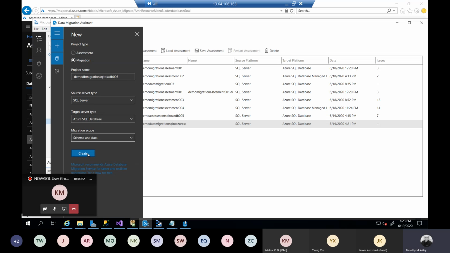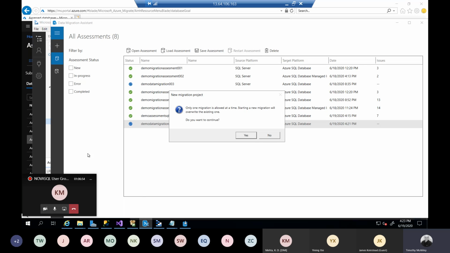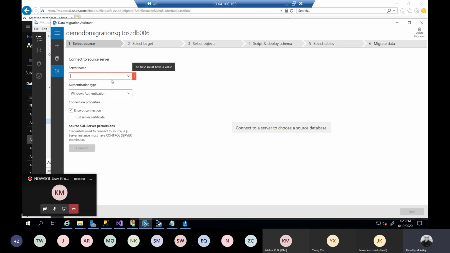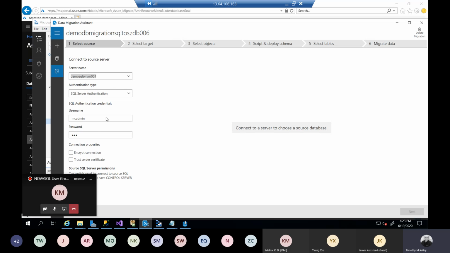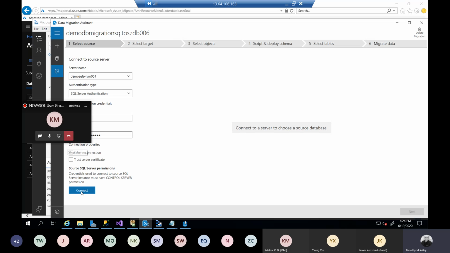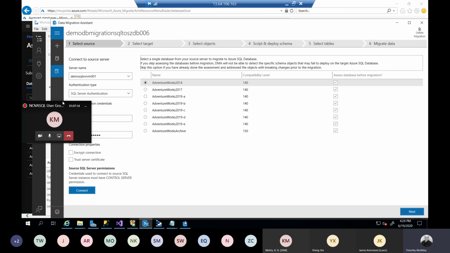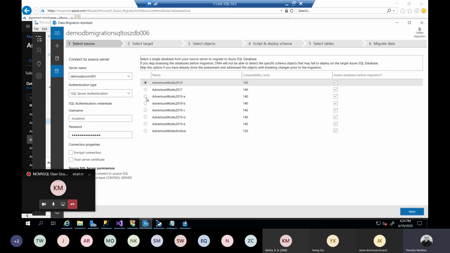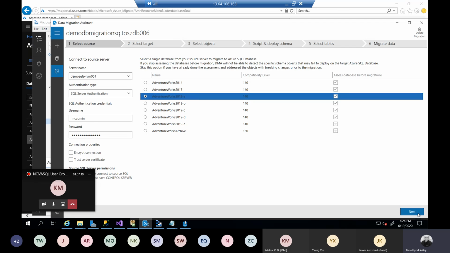And we're going to create. Got our server name that we can drop down to. Hit connect. And we'll just do one database. Next.